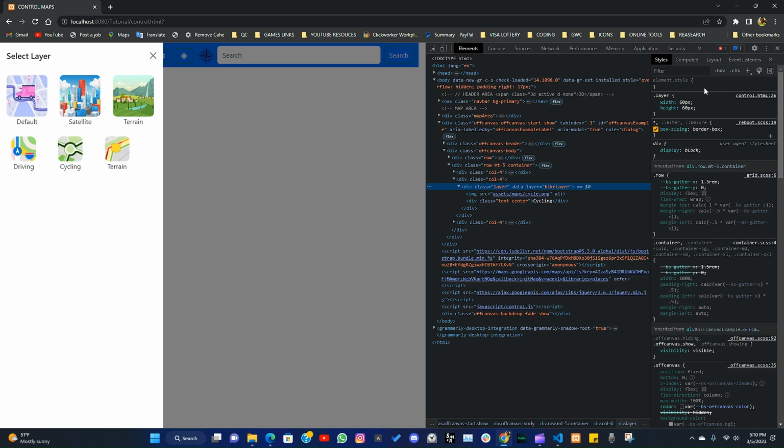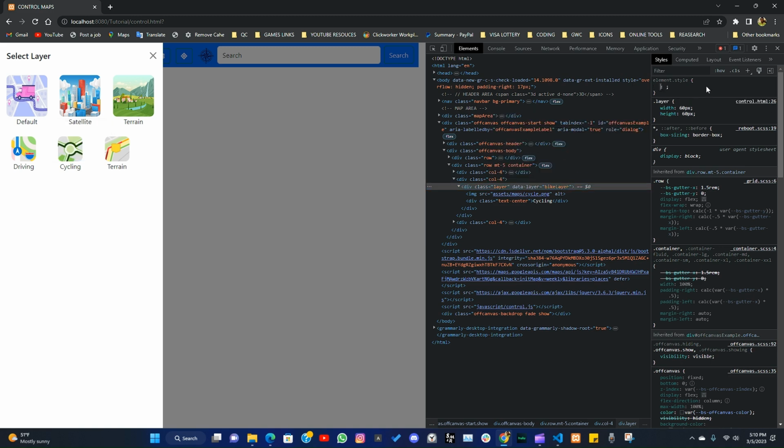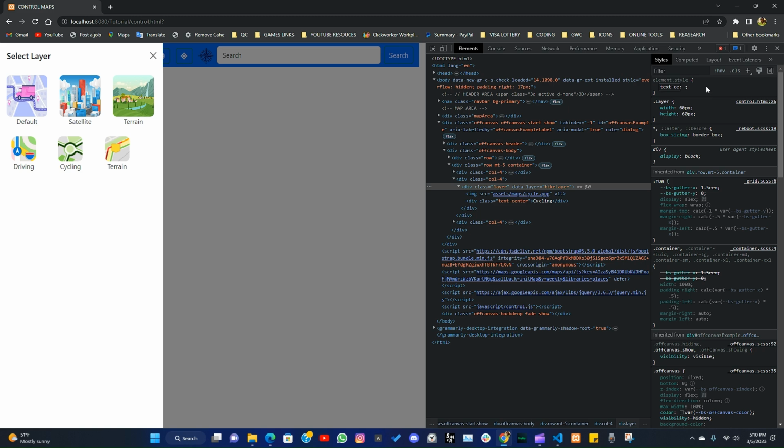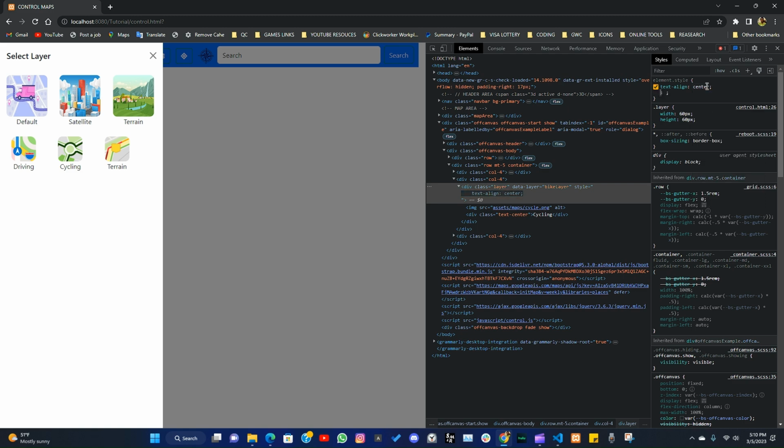The layer has this margin, text-align center. Okay, let's just leave it like that. It doesn't really matter.